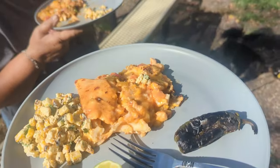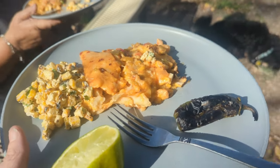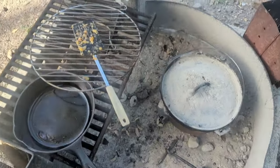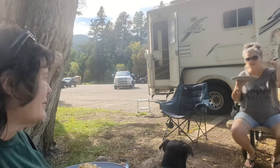Mm-mm-mm. So was that green sauce good? That was that 505 that you picked out. I like it. Okay. Good to know. All right, there's the damage. I think I like this 505 better than that other green sauce I've used. What do you think? It is so, so, so good.